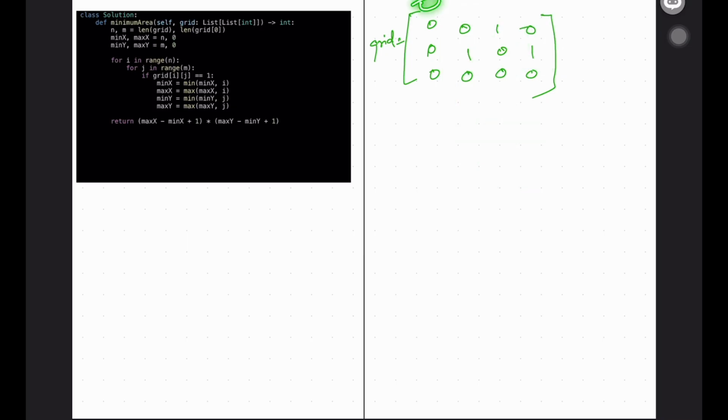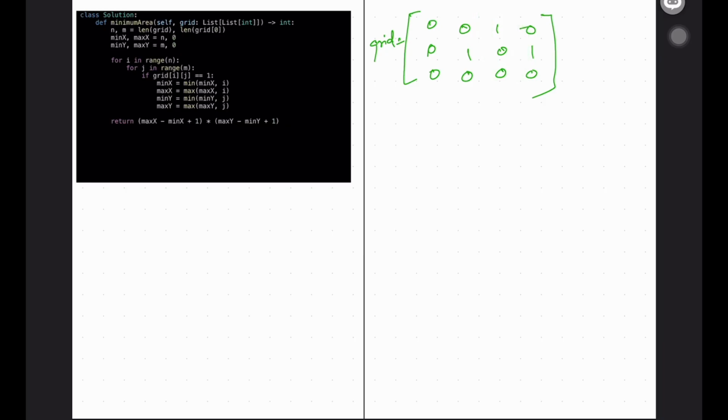Row based index, so we are doing plus 1 to get the exact length. Also it is 1 to 3, right? So 3 minus 1 will give you 2, because it's counting inclusive, right? So 3 minus 1 will give you 2, plus 1 will give you the exact breadth. The same, vice versa, for the length as well.